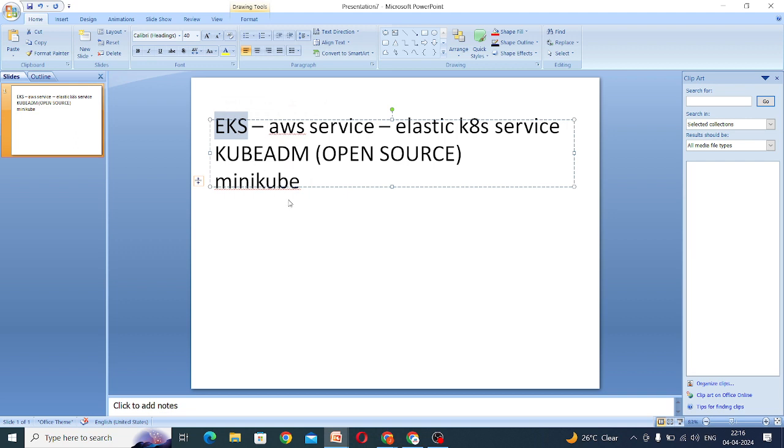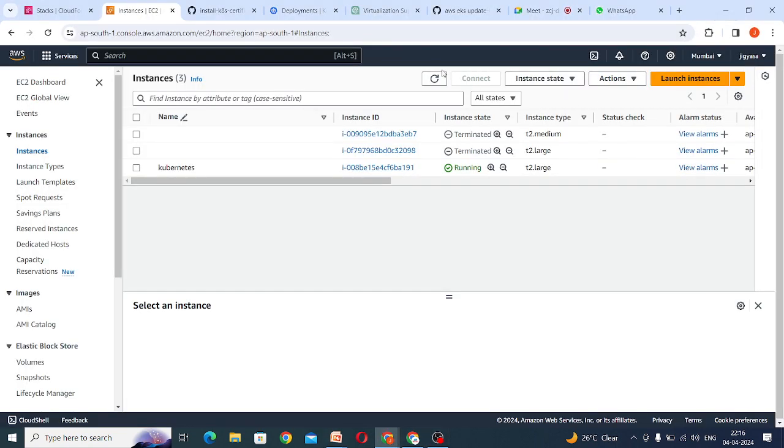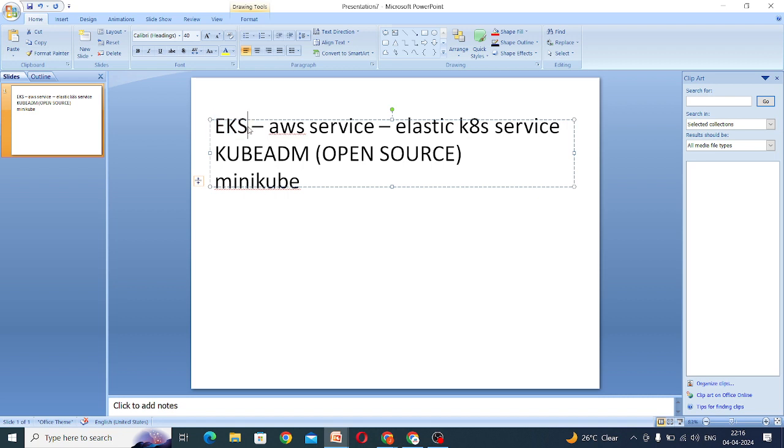There are many ways. If your company is using the AWS cloud, then most probably they will use EKS. If your company is not using any cloud, then higher chances are they are using kubeadm.